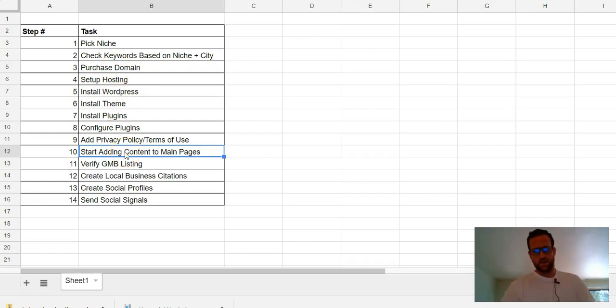Now we get to do cool things like add content to our pages and make it look like a real website. So for this, you're obviously going to start with the homepage, but you're going to want to have a clear outline of all the main pages for your site. I use a whiteboard, and I've used it in previous videos, and I just map out what the site's going to look like. I have my home page, my about page, my contact page, my services pages, my blog page. All the main pages for my site are mapped out, clearly outlined, and so I can go in and start adding them one by one into WordPress.